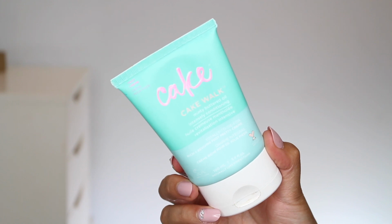The top ingredients in here are sunflower oil, avocado oil, sweet almond oil, and my feet, I haven't had a pedicure in quite some time, and this is really nice. If you have super rough feet that need to be exfoliated, you might need to start there and then put this on, but I've been putting this on my feet every night. No parabens, no phthalates, no GMOs, and it's truly making my feet super smooth.